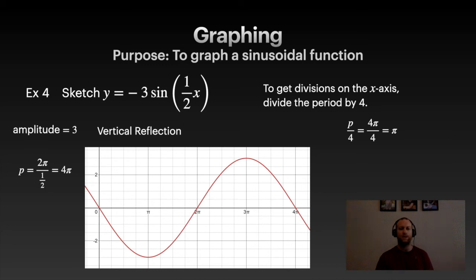So because this is sine and it has a vertical reflection, I go from midpoint, move over a division of pi, I'm at the minimum. Move over another pi, I'm at the midpoint, another pi, I'm at max, another pi, I'm at the midpoint. So that's how you are going to be graphing these. There should be 5 points you're looking at, where you start from, and then 4 key points to get back to that same position. Don't worry, you'll see lots of different graphing examples. You'll be able to figure that out pretty quickly.